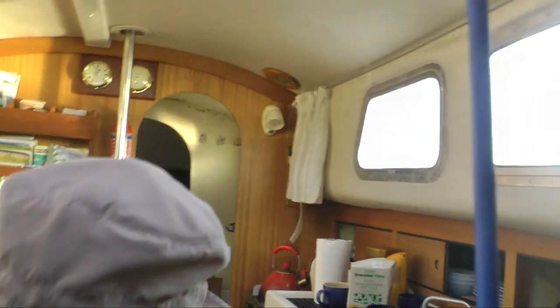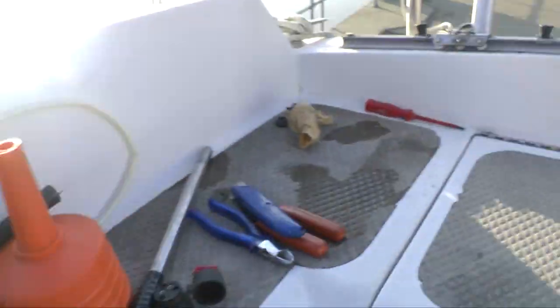Yeah. Just putting water in. Could you just check the exhaust? Yeah, it's water pissing out there.